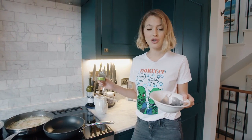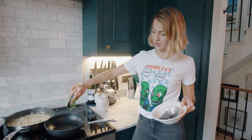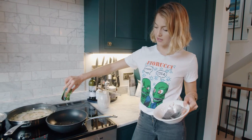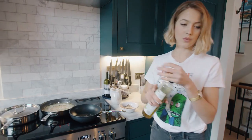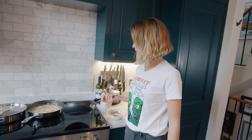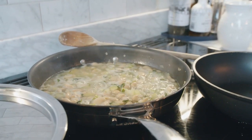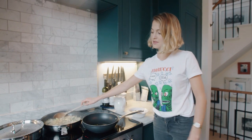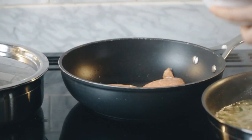Crucial part of making crispy skinned salmon or any fish is making sure the skin is super dry and enough salt. So I'm going to use this anchovy oil as well as a bit of extra olive oil because it will just enhance the kind of fish flavor. So you want the pan nice and hot before the fish goes in, so we'll give it a really nice crust. And this is still just simmering away. The beans are now nearly cooked through, so by the time the salmon's done, I think we'll be ready to serve. So I'm gonna add the salmon to the pan now.